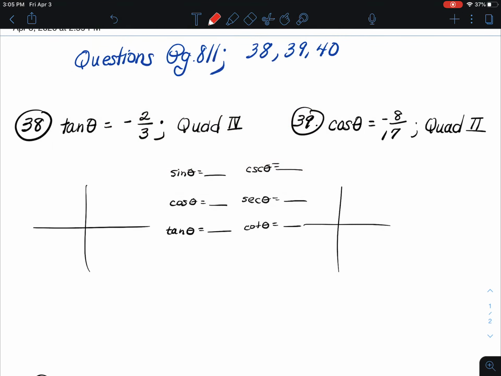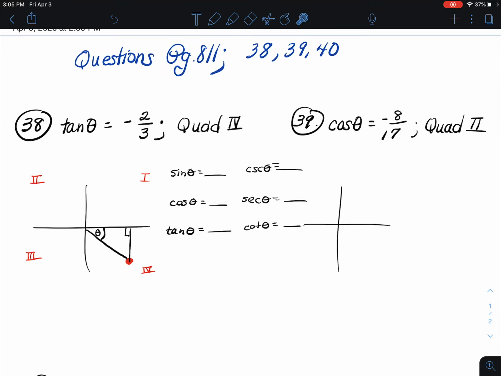So when they tell you that tangent is negative 2/3, they're really telling you 2 sides of the triangle. The first thing you need to do is look at the quadrant that they've named. You're going to just place a point in quadrant 4. Now, you have to know quadrant 4 is the one down here in the bottom right corner. Once you've placed a point there, you're going to construct a right triangle by drawing a perpendicular line to the x-axis and then connecting that point to the origin. Always a good habit then, put that theta symbol at the angle closest to the origin.